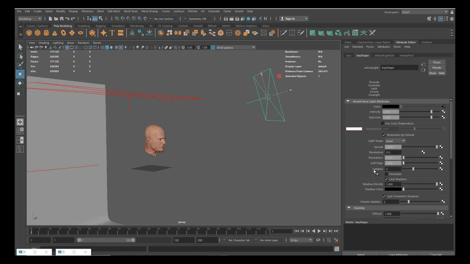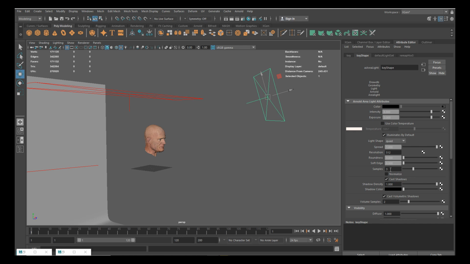something to remember to use is to disable normalize, because when you have normalize, you need really strong lighting to see what's happening. So I try to uncheck normalize. Another thing that's good to have is a high sample count.